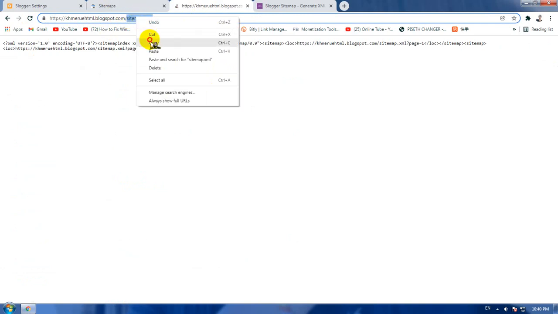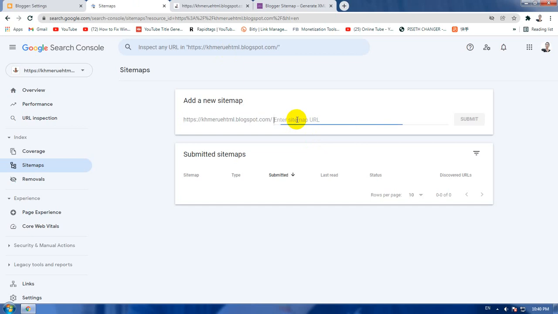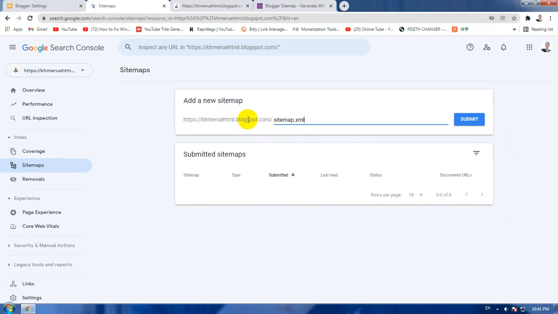Select the word like this, the last word, and then you need to add this one here. Now paste this one, khmereteams.blogspot.com, and then slash sitemap.xml. If you copy or write it correctly, it will work properly and everything will be in blue.